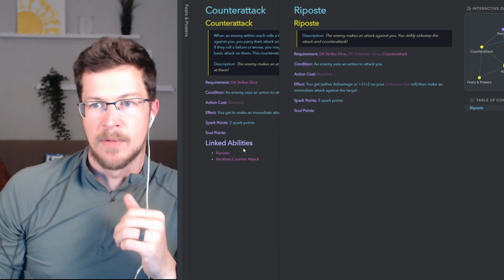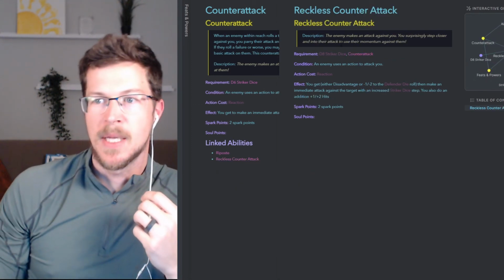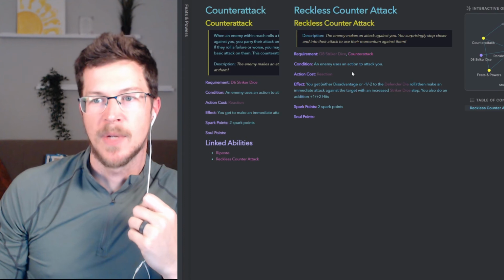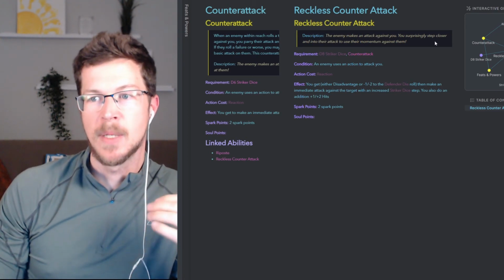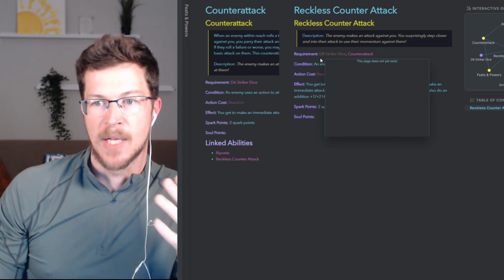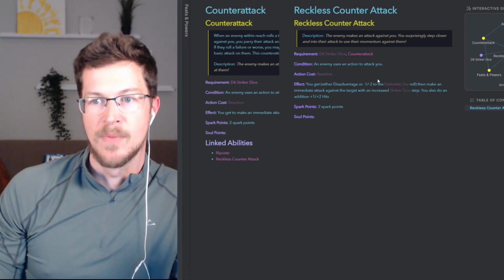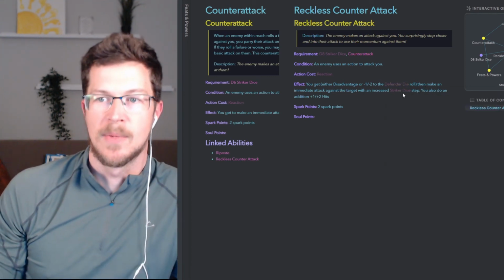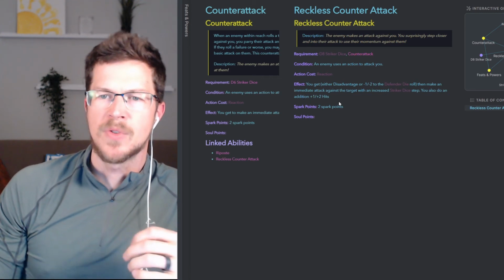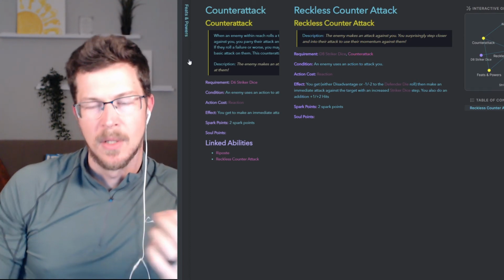What about reckless counterattack? Reckless counterattack is, now I don't care, I'm stepping into it. The enemy makes an attack against you, you surprisingly step closer and into their attack to use their momentum against them. So now it's a D8 striker, so it's a little bit more of a higher striker die. Enemy uses an attack against you, use your reaction. Now you get disadvantage or minus to the defensive die roll, and you make an immediate attack using your striker die, and you do additional hits against it. So you do more damage against it. So those two don't really have the concept of the minion thing, but you can see how I'm changing a little bit of the flavor.